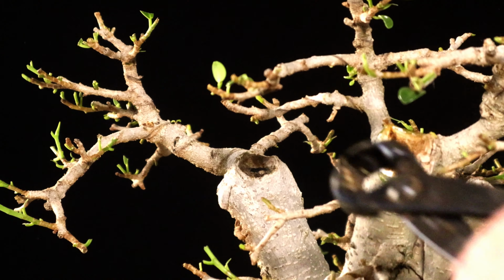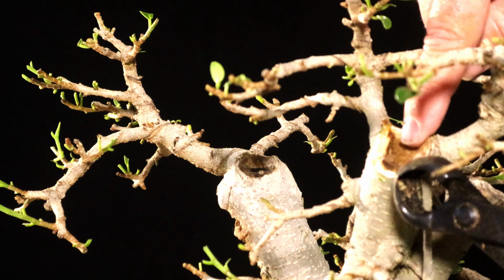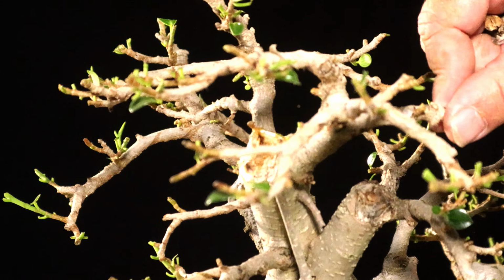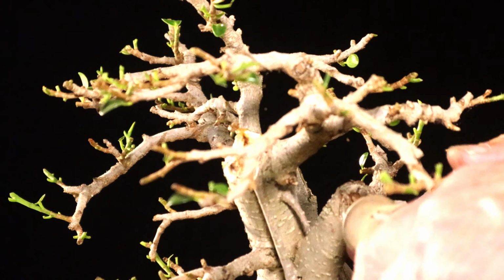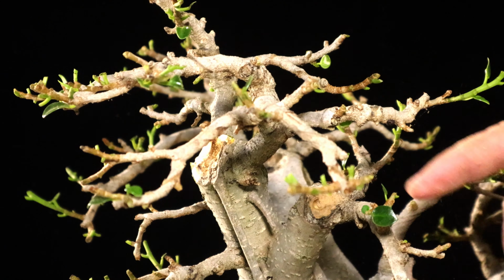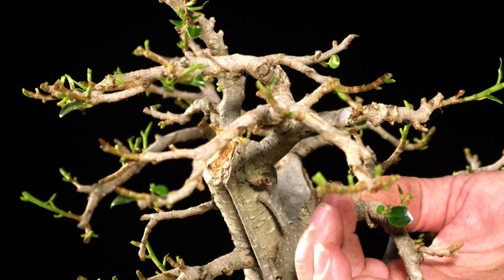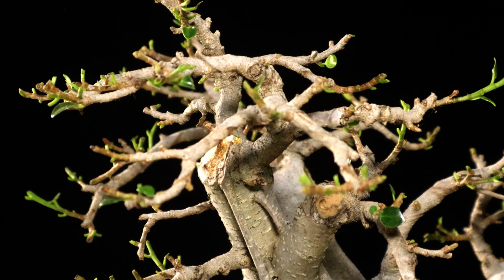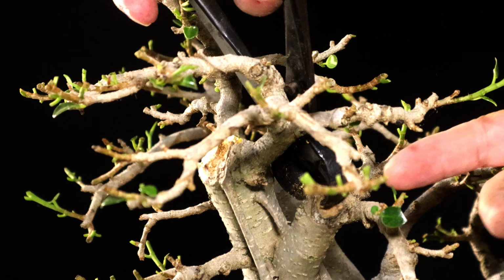That really should do that one some good. Lots of stuff there to roll over this part, because so much energy is coming out to these branches here. Already healing a bit. All right, and that one gave us a real awkward angle. And it's going to be an awkward angle to try to get in there.